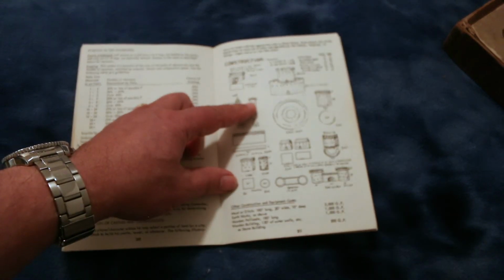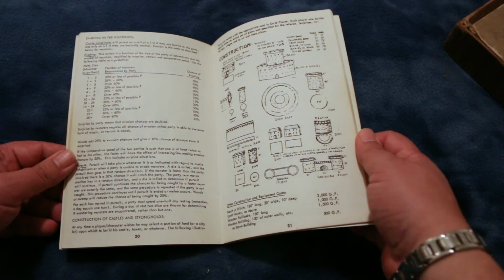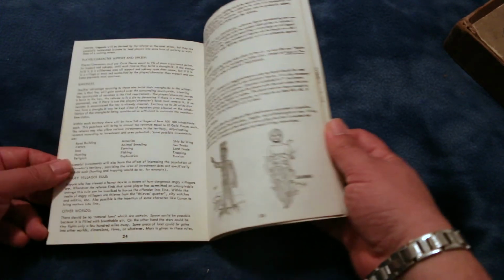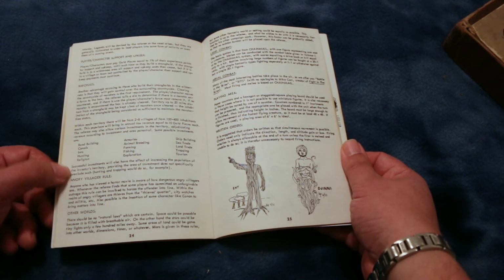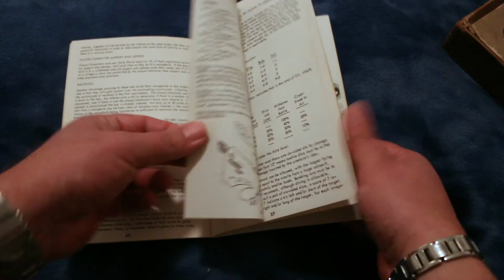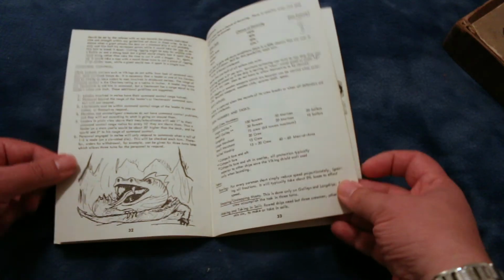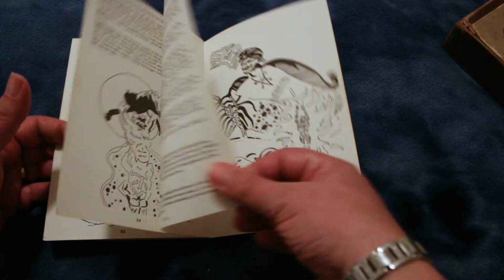Now it's talking about how to construct your own towers and stuff. Interesting. Oh, it's got catapults and heavy catapults in it too. It's got land combat and aerial combat. Naval combat. And it's talking about command and control and swimming and capturing ships. Cool.